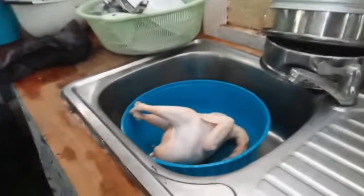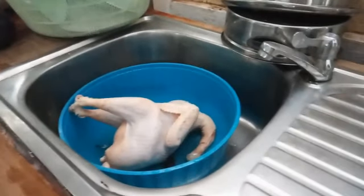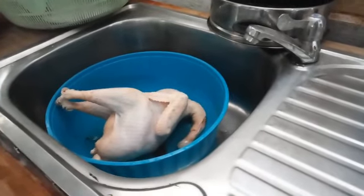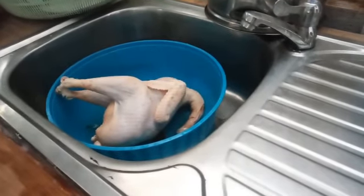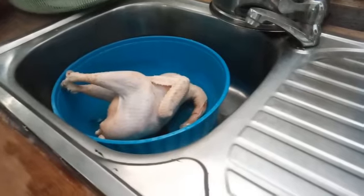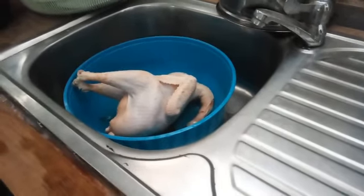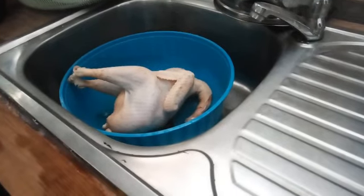Now I'm inside the kitchen. Meaning to say, I'm going to cook. So this is what I'm going to cook. See, guys. Look at that, it's native chicken. And I'm going to make soup. Add moringa, malunggay, then spices. So that's it.